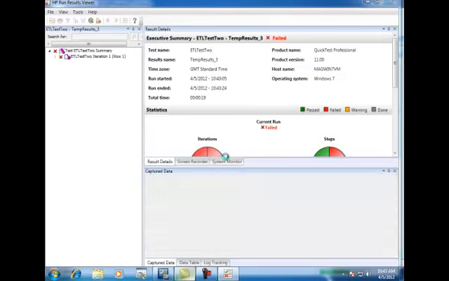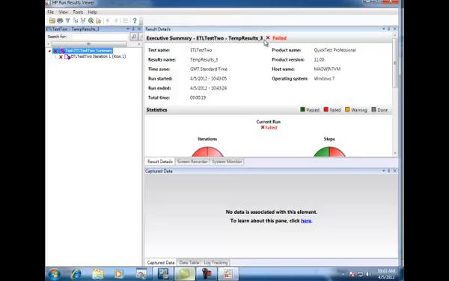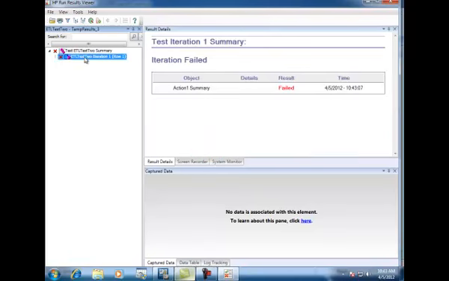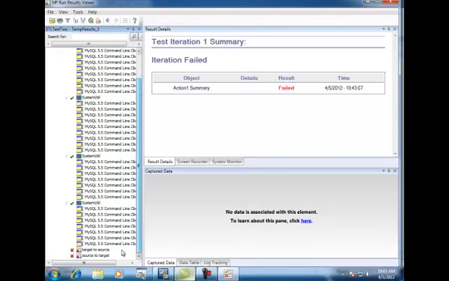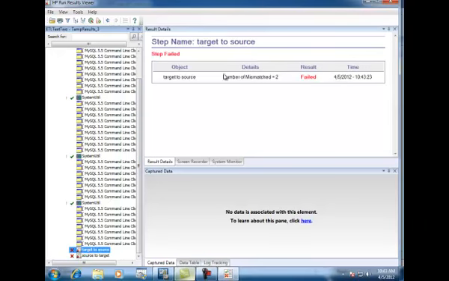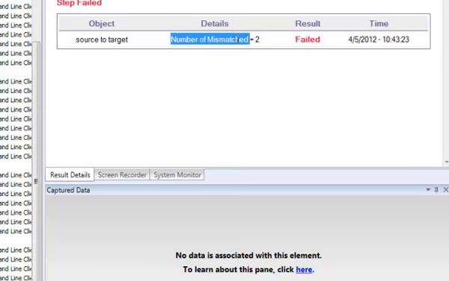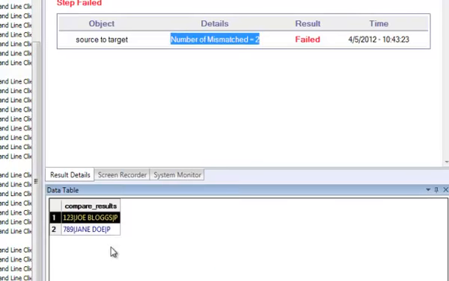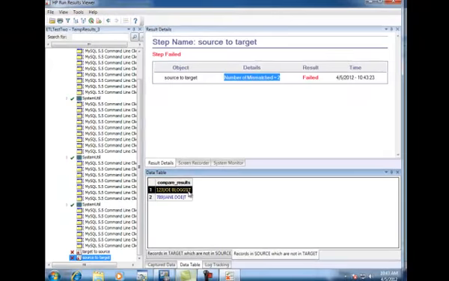So funnily enough, this example has produced a failure at both the source to target level and the target to source level. Now if we drill into those results, you can see that there are 2 differences reported, and these differences are displayed in the target to source report as P, which shows our actual results, but in the source to target report as T, which shows our expected results.